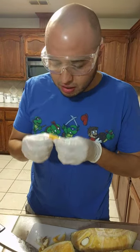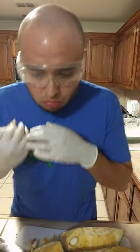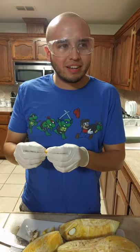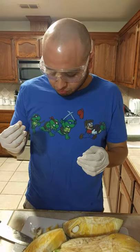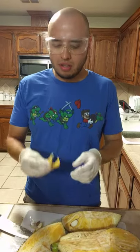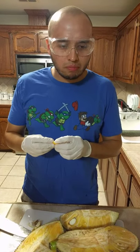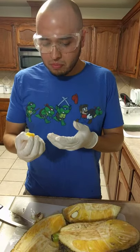I can't imagine it doesn't taste like that smell. Does it taste good? It's a really weird taste, but it's actually pretty good — I like it! It tastes like pineapple and banana and... melon... cantaloupe. Yeah, it's like a multi-fruit. I can make smoothies with this instead of buying all those other fruits — just use jackfruit!